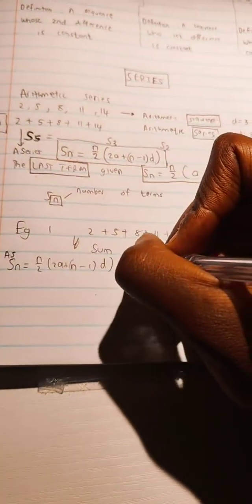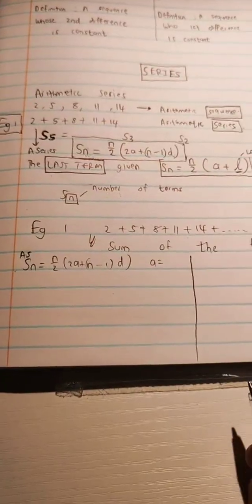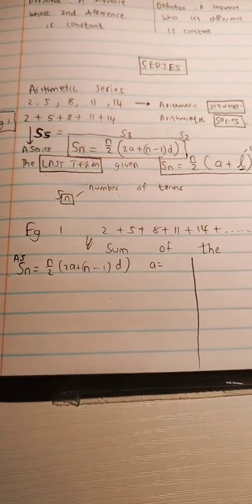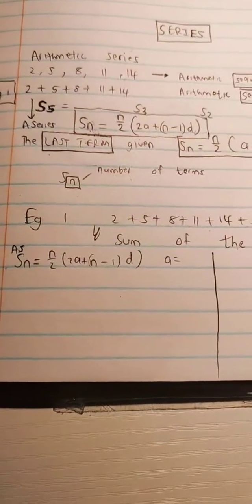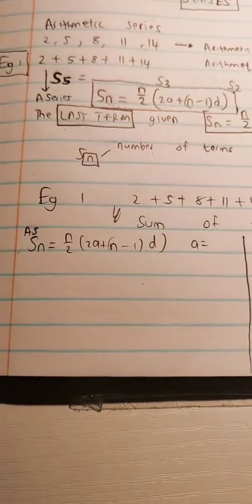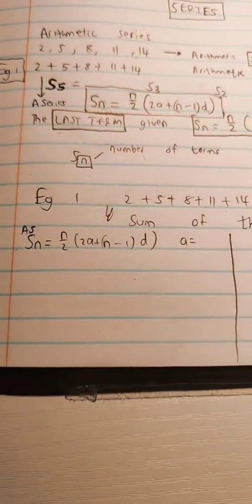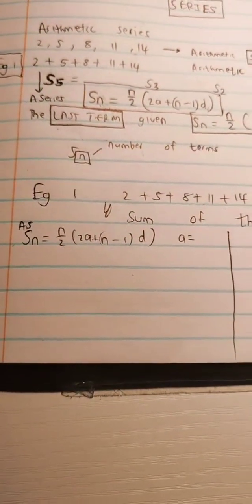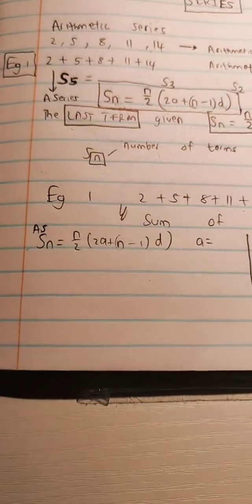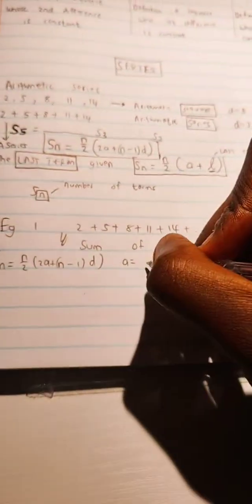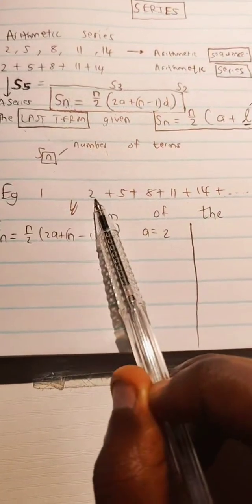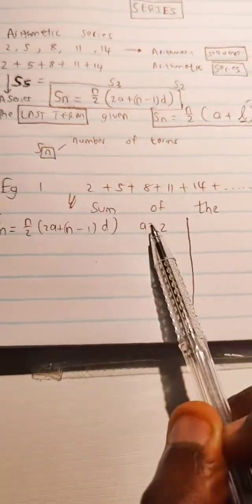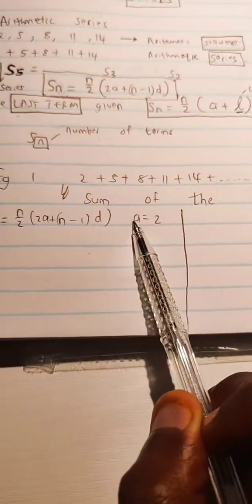Then all we need is a. What is a, guys? A is equal to what exactly? Let's move along together, and I'll go very slow with this one so that everybody gets to feel going through the problem together. Yes, a is 2. Remember, a is the first term in the series. So there it is. It is 2. That is the first term. So we substitute a as 2.